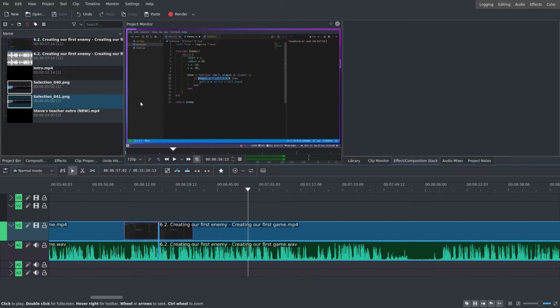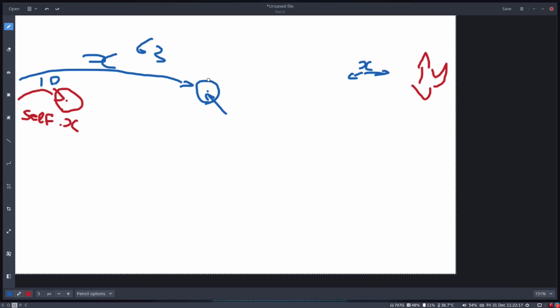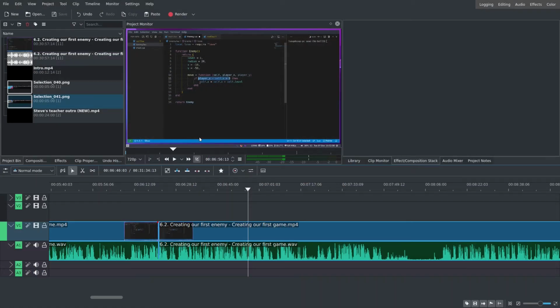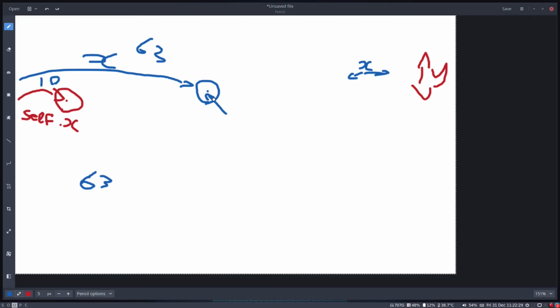Now we are saying player at position x, okay, so it's 63. Minus self.x, okay, so it's minus 10, because remember self.x is the enemy. So it's 63 minus 10, right?